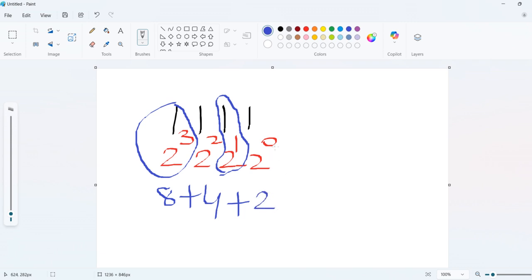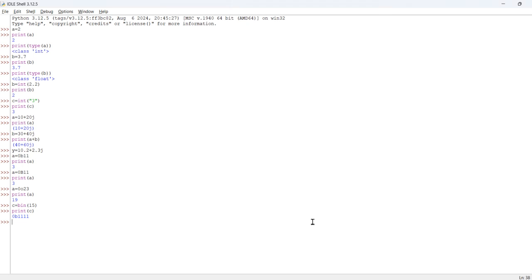Here 2 to the power of 0 is 1, 1 into 1, plus 1. Here 1 plus 2 is 3, 3 plus 4 is 7, 7 plus 8 is 15. So this is the 15. Binary is converted into decimal as 15.